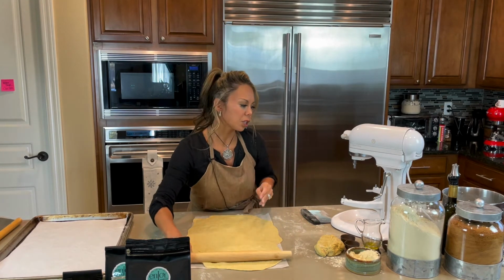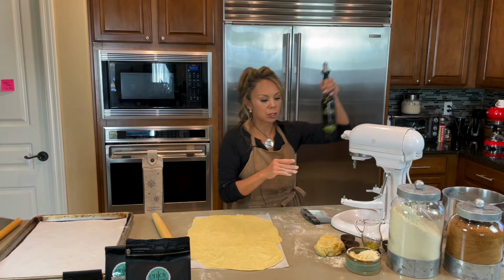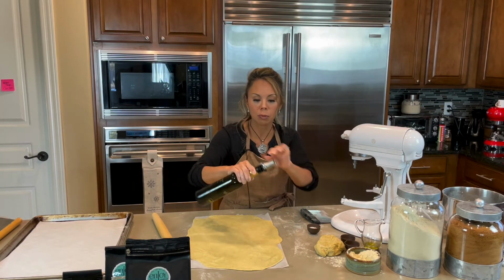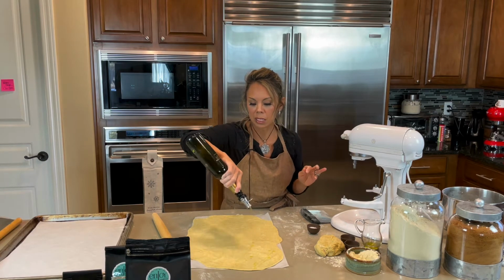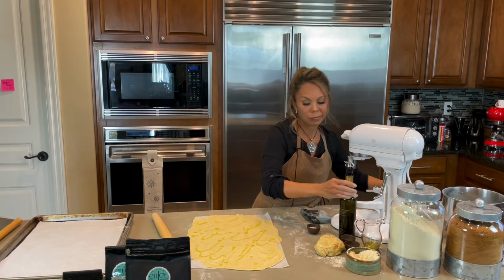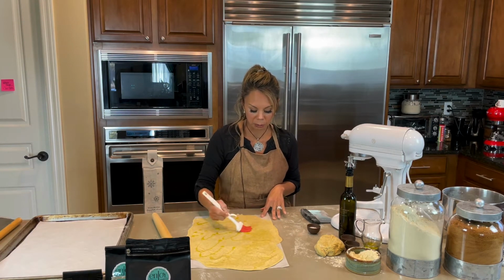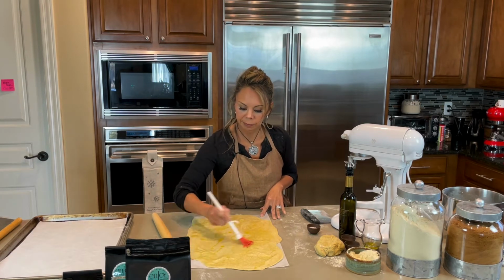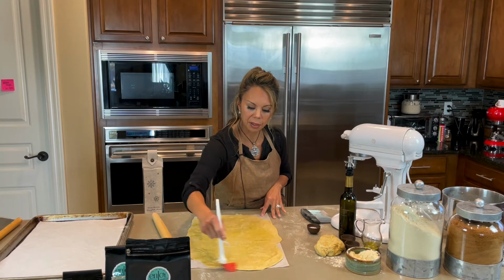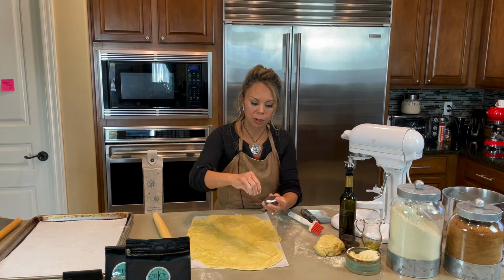Done that. Now we're going to just brush a little bit of olive oil on the top and put our topping on there. So I'm just using a flaked sea salt. You can use everything bagel topping. This olive oil is a Tuscan herb flavored olive oil, but you can just use plain, and you could put herbs on here. You could just do whatever, sesame seeds, poppy seeds, whatever you like. Just a light, thin coating. And then got your pretty flaked sea salt.